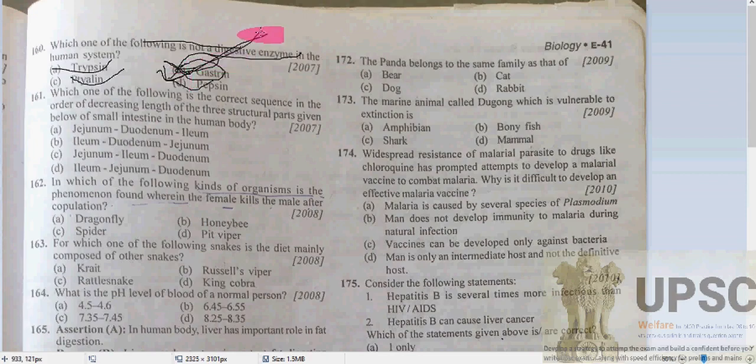For more knowledge, let me inform you, my dears, that gastrin is a hormone which stimulates the secretion of digestive enzymes in the stomach. What are the digestive enzymes? Trypsin, pepsin, ptyalin. These are all digestive enzymes of the human system, whereas gastrin is a hormone. What is the role of gastrin? It acts as a messenger, provoking the body organs to stimulate the enzymes that play the role in digestion. So enzymes play the role for digestion, and hormones play a role as messengers. Remember that. So here B will be the correct answer.